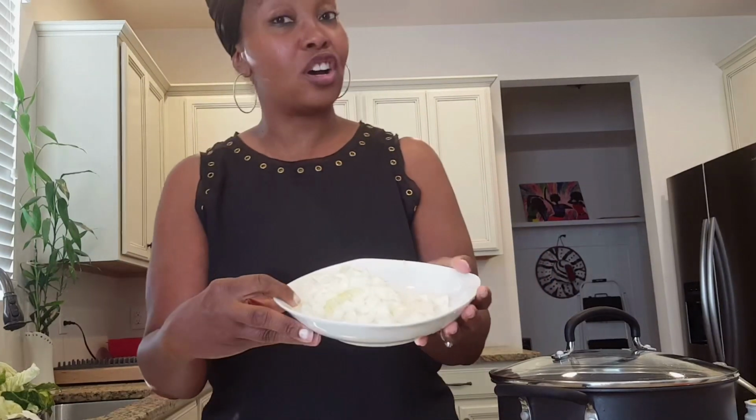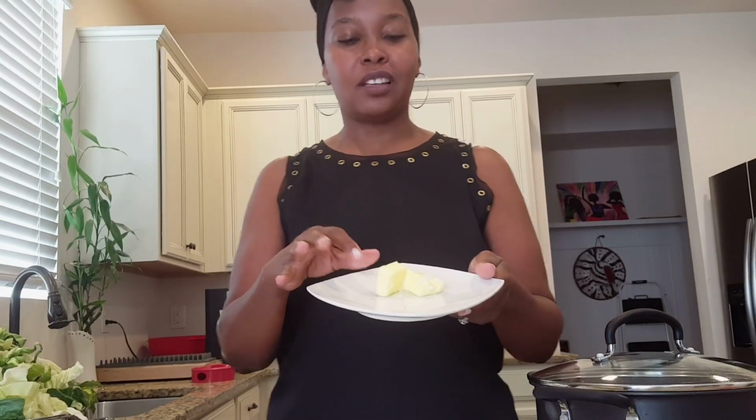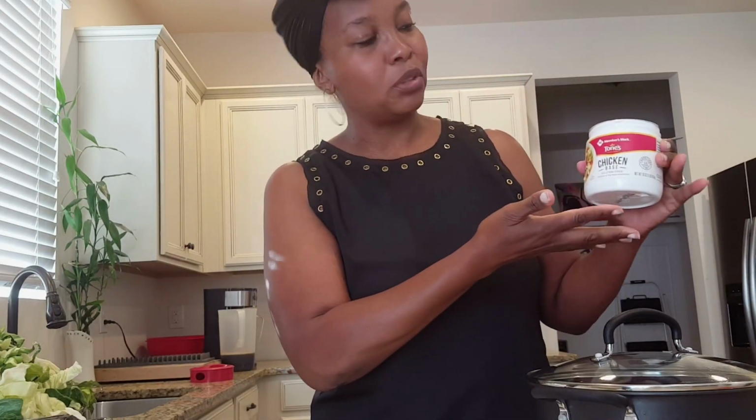Today, I'm going to share a very top secret recipe with you, and I hope that you guys try it at home. It's my world famous cabbage. I'm going to talk to you really quickly about some of the ingredients. First, we have a very large white or yellow onion. I prefer yellow. We've got a smoked turkey leg, one cabbage chopped up, 2 tablespoons of butter, chicken base or chicken bouillon, and red pepper flakes.